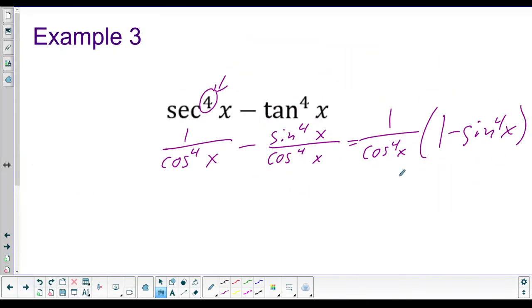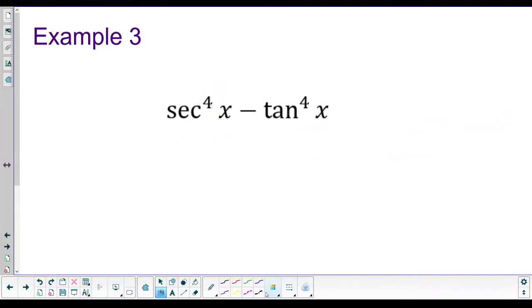Okay, so this doesn't look like it's getting any simpler. And do you see what we're going to do here? Because I certainly don't. Okay, so sometimes in your math career, it's helpful if someone gives you a little guidance. So I'm going to show you a trick that you know, but you don't know you know. Let's refresh a little bit.